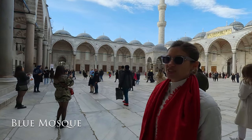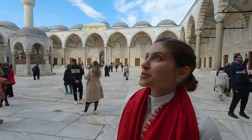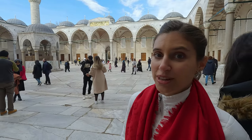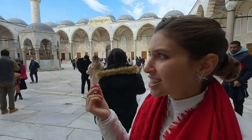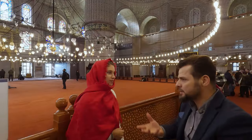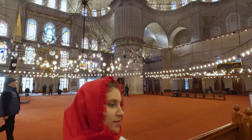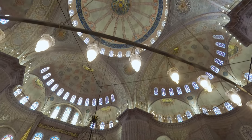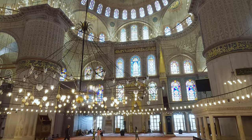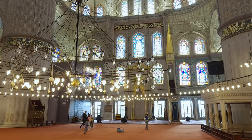We've just entered inside the Blue Mosque and this is the first thing you're going to see. Kamal was telling me about all the details they use in the architecture here — everything has been thought through to the last miniature detail. As Kamal explained the importance of the 260 windows and almost invisible but necessary air gaps in this Ottoman gem, I was stunned to learn that the mosque is over 400 years old and still has a vibrant local community living around it.